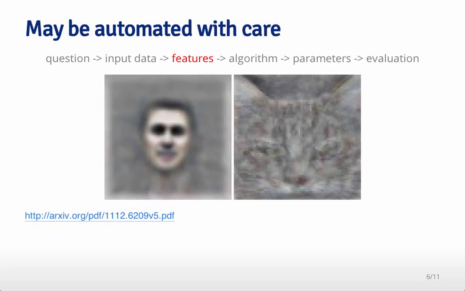You can automate feature selection sometimes with care, and in fact, there's a whole area of research that's been dedicated to this, or what I would call sort of semi-supervised learning or deep learning. The idea in this paper was to try to discover features of YouTube videos that could later be used in prediction algorithms. For example, they were able to create a very accurate predictor of whether you were a cat in a video or not, based on a bunch of features that they collected in an unsupervised way. In other words, they filtered through the data in a way to identify those features that might be useful for later predictive algorithms.